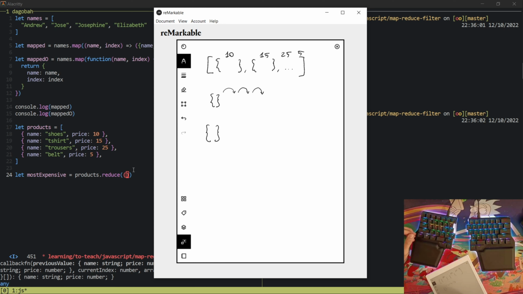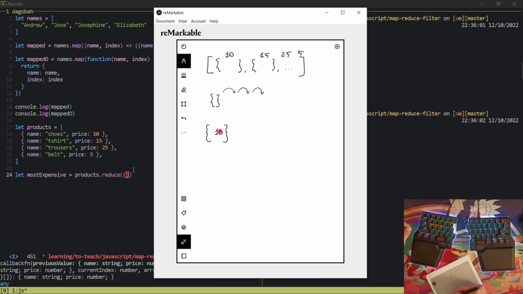So we start from the empty object, then we compare it with the first element. So of course we're going to replace this with the one that has 10, because the previous one didn't have any value. We could have put 0 just to make things easier.